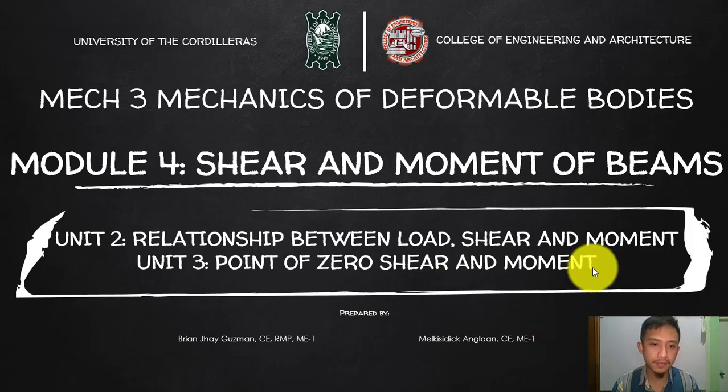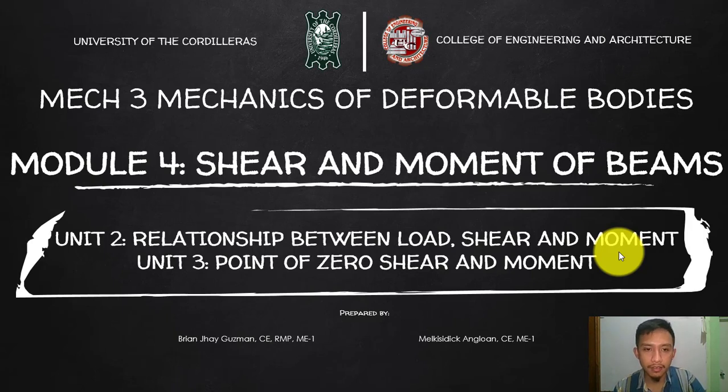Okay, so in this video, we will be discussing Unit 2 and Unit 3. In Unit 2, we will try to establish the relationship between the load, the shear, and the moment, so that we can now relate the diagrams of the load, shear, and moment. And of course, in your previous unit, Unit 1, there is still a question hanging: how to connect the points. Is that a straight line, or a curve, and if it is a curve, will it open upward or downward?